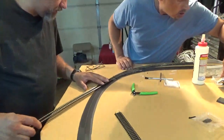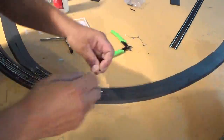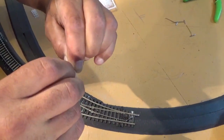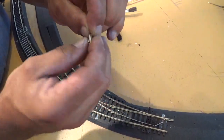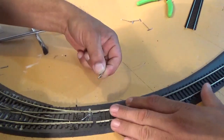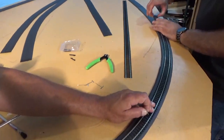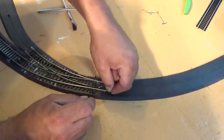Now I want to get an idea where the end is going to be. Sometimes you're going to come across these joiners here that are a little loose. What I do is pinch them lengthwise in my hand a little bit. If you don't have the hand strength, you can just get a little needle nose pliers and it'll work. Let me put the joiner in there. Just hold it, I got it. All right, and here's the end of the track. Well, we already got, what, 6 feet laid? Now go ahead and get your joiner in. Let's drop that in there like so.